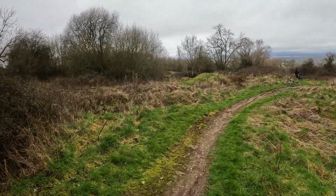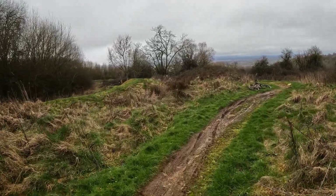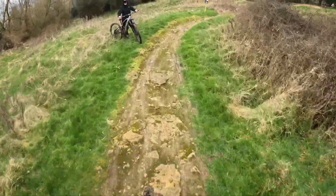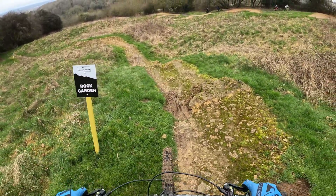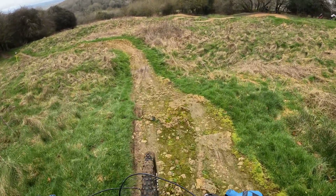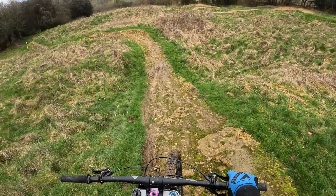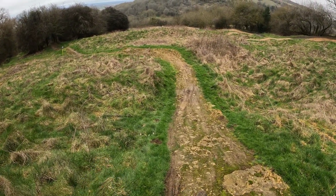So we're going to bypass, well, I'll carry on down, but I'm going to get to the next rock garden, show you that bit. So as you carry on down then, obviously left here, set you up nice, a few little rocks, and what you're going to do, you're actually going to ride down here and double down off of that and jump them rocks. Easy, quickest way.